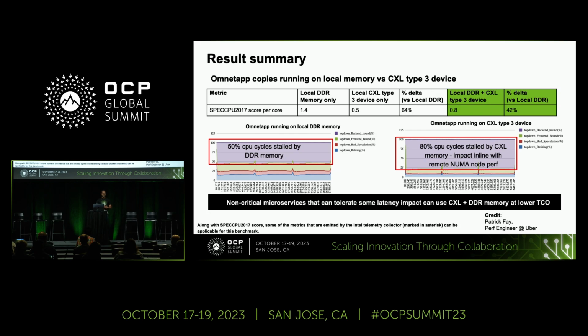Especially if you look at our fleet, we have certain services that are x264-like, which are cache-bound, and some services that are memory-bound, like the Omnetpp app. And when you decompose your fleet and figure out the weightage, this starts becoming real. And if you are within 20%, that's a TCO benefit. And certainly, CXL plus local DDR can be used within our Kubernetes clusters. And again, this is just a starting point. I'm a glass-half-full kind of person. So we are not 100% behind. We are within 40%. So this is very impressive.